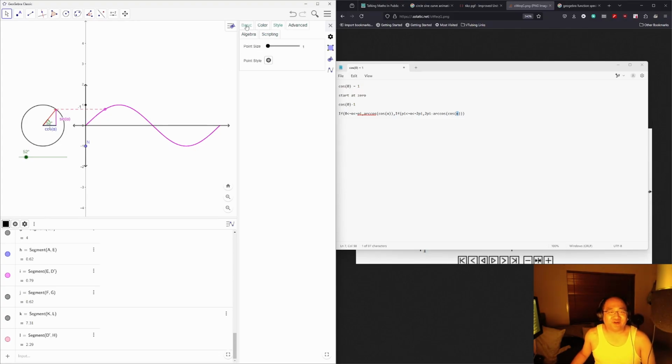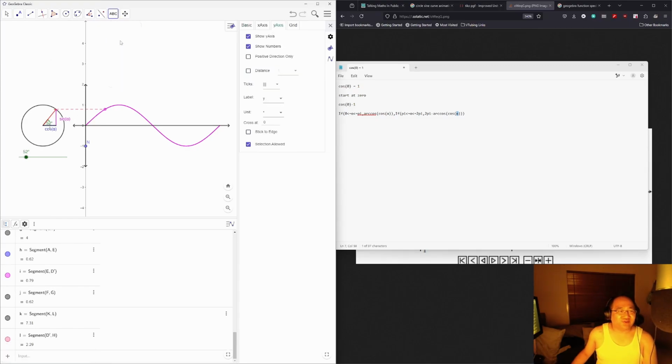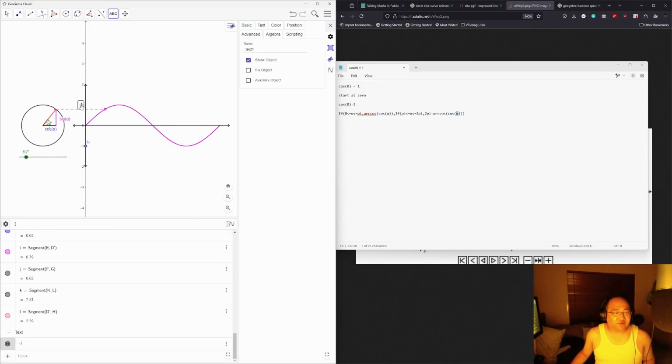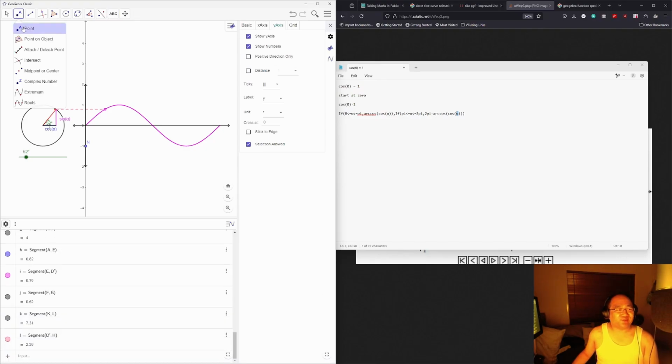Okay, so do 1 basic. Actually, no, I don't even need to attach that to an object. I could probably just do a separate piece of text, right? Yeah. Okay, don't need an object. We can just put some text there. That's just going to be -1. And then we just pop it right here where the actual -1 is. But I think we probably want to put a notch.